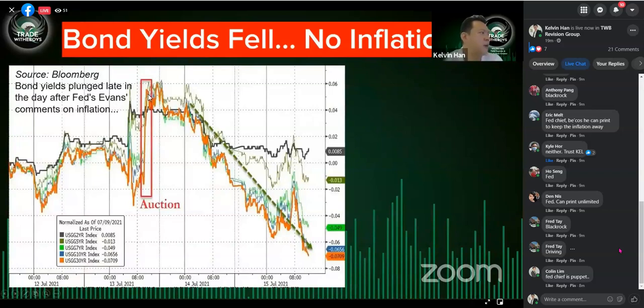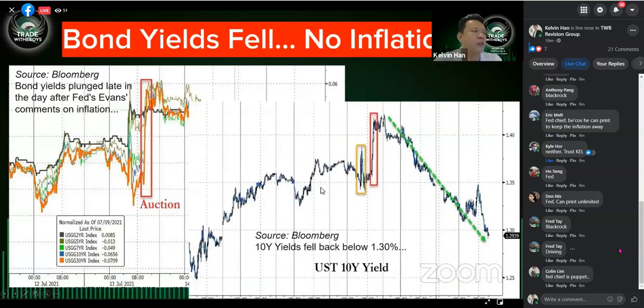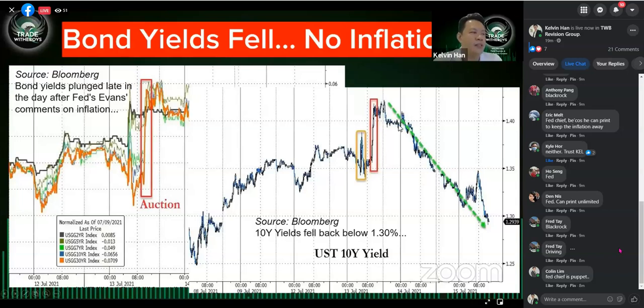So you can see that the bond yields continue to fall since yesterday to today. The day before until yesterday, the yield kept on coming off, because Federal Reserve's Evans says there's no inflation and it's transitory, you don't need to be worried. Because of that, look at the 10-year yields coming down. You look at the 10-year yield versus the 2-year yield, and you realize that the 2-year yield is going up, but the 10-year yield is coming down. So that is not really going according to the book.